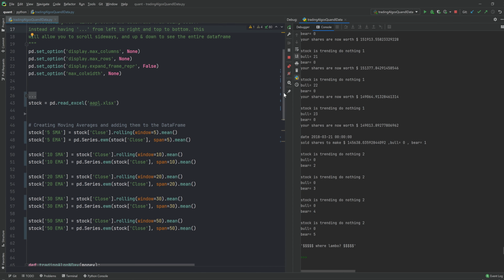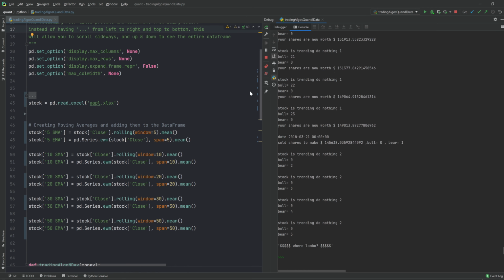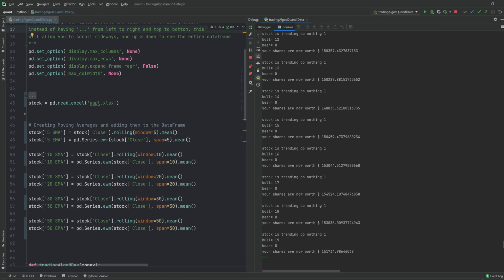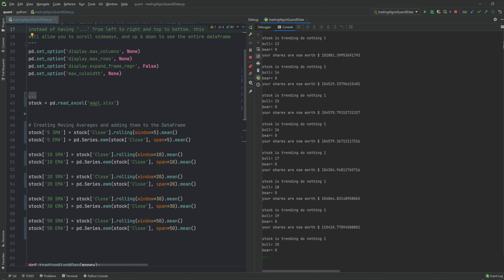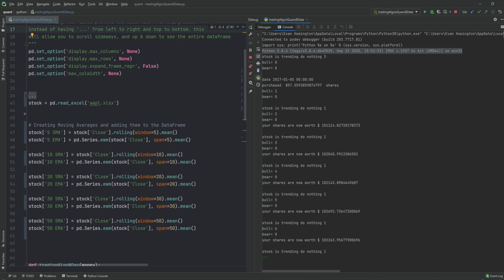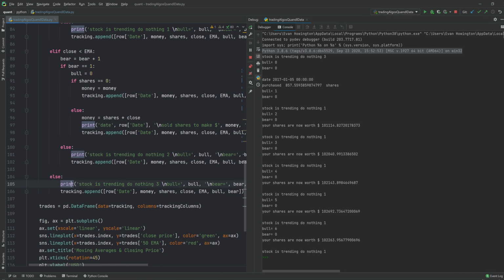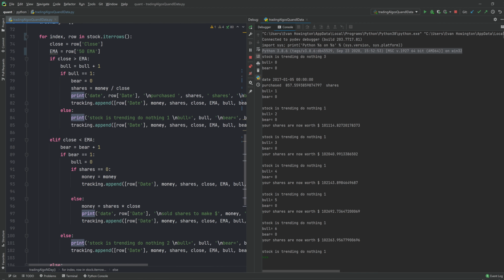So if we go back to the screen, you can see how it's tracking all the different scenarios that you're jumping in and out of. So the first one, bull equals 0, bear equals 0, it does nothing. It jumps down to this statement right here. So the exponential moving average is being set equal, even though it's a different period. It's like 50 days in this example. It's setting that first close price equal to the moving average, and it's going from there because it's putting in a value as opposed to a null value.